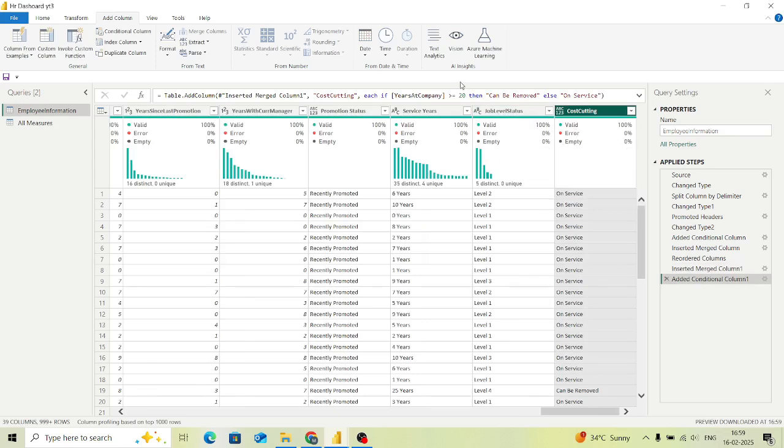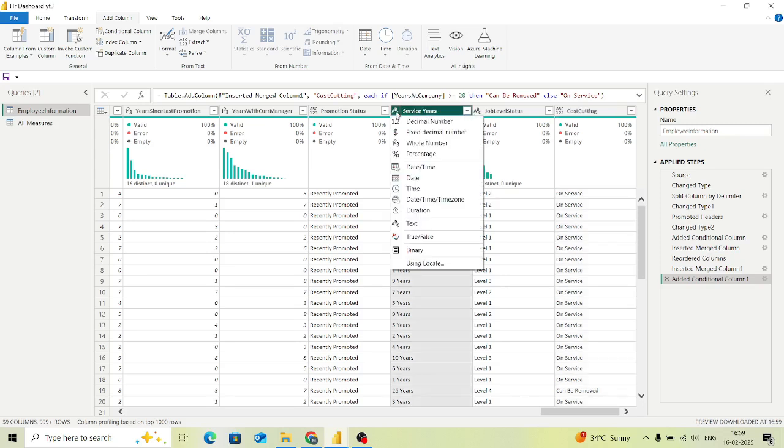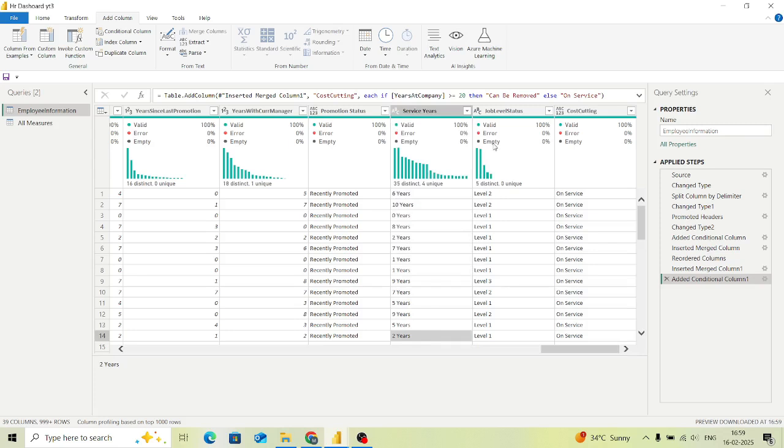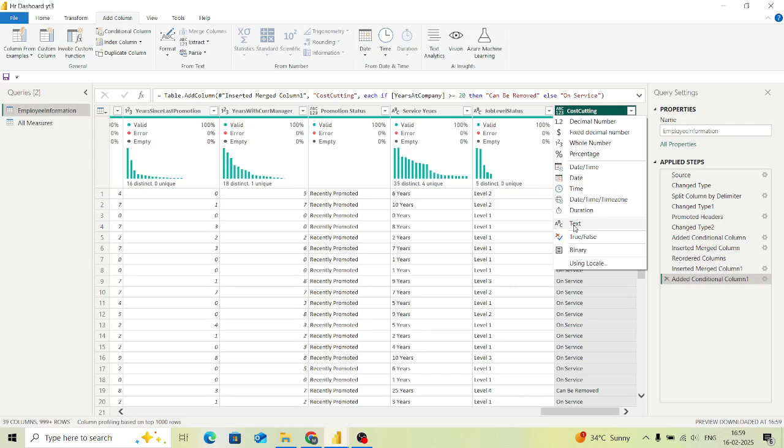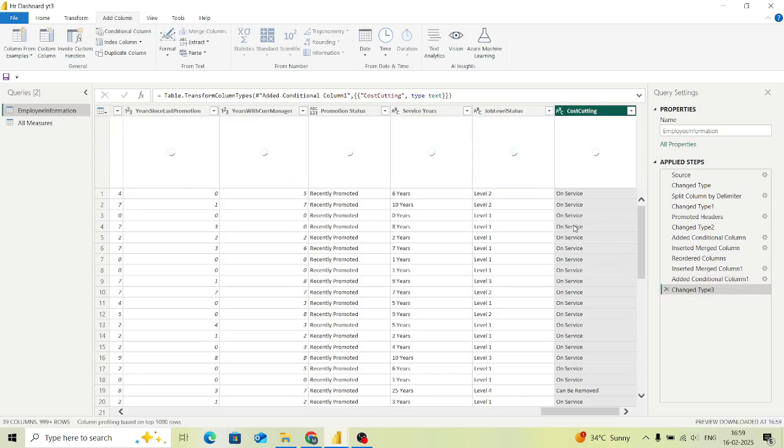Okay, now whenever you are creating a new column, make sure you check the data type of it. Here we have numeric as well as text. So we will keep it as it is. We are not going to change this data type. Here also the same condition is there, but it has been identified before only. Here we have the text values only, right? So we are going to change this data type to text.